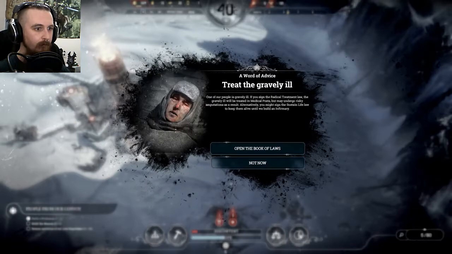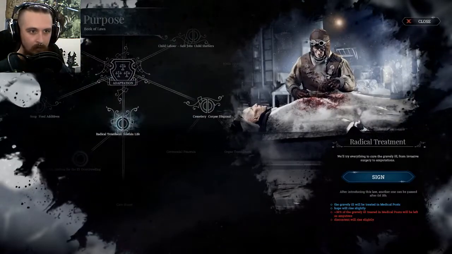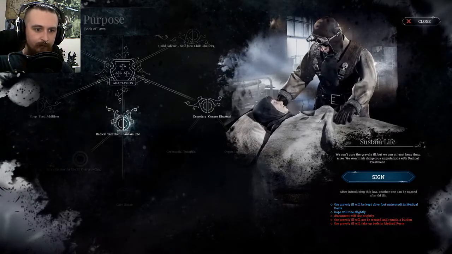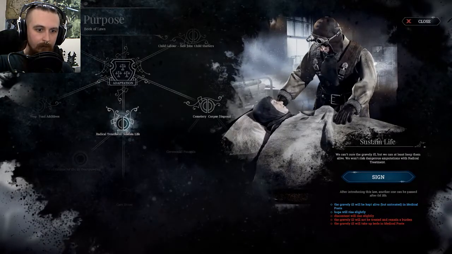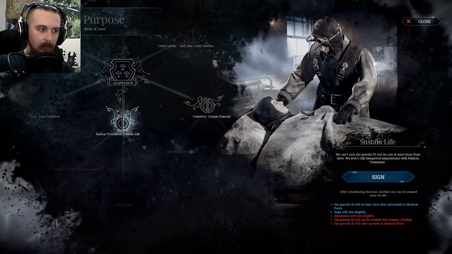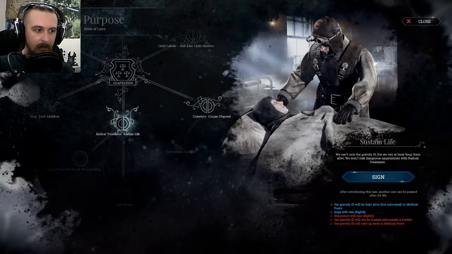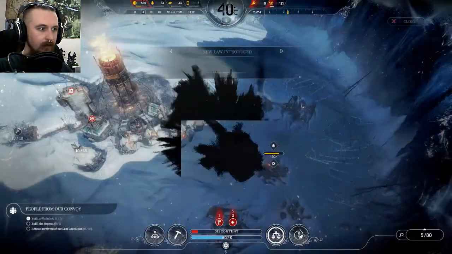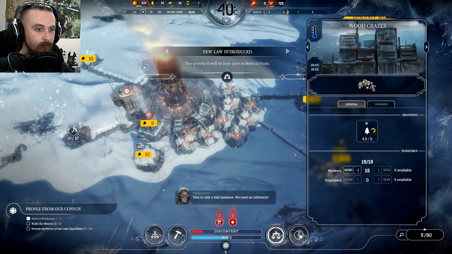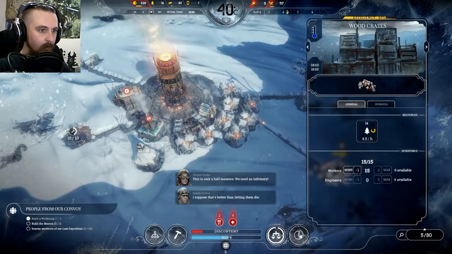Are you going to keep bugging me about this one? Alright, open the Book of Laws. I don't want to go radical treatment, because I don't want amputees. We'll go for sustain life, because we can then extend further down into other treatment options. So, extra rations for the ill, and then care house. We'll go for sustain life now. These people may recover. But for now, I just want people to finish working up in here and get rid of the last of the resources there.